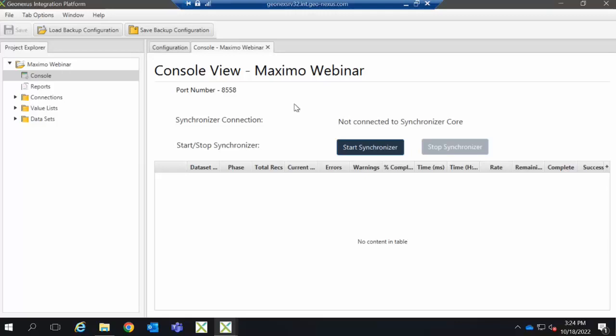The console is pretty much how we would do our press play option. Once everything is configured and we want to run a synchronization between the edge systems, the console is where you can manually hit Start Synchronizer. Alternatively, you can configure the Windows Task Scheduler to run this on a schedule. So if you wanted to synchronize it every night, once every 24 hours, you could do it. You could do it once a week, however best fits your organization's need for synchronizing the data.